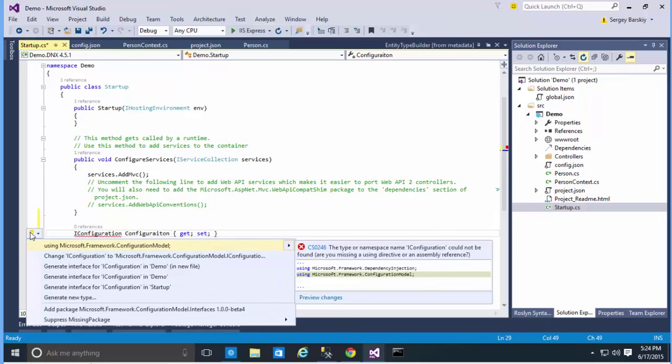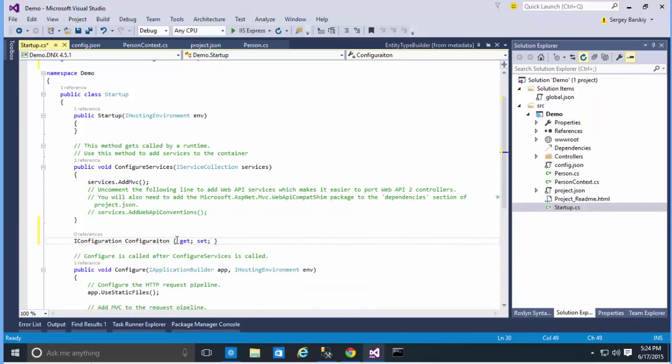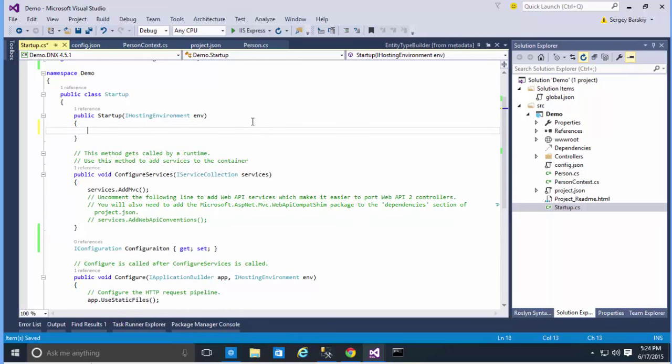And we need to put some namespaces in place. So now we have IConfiguration. Now we need to create it, and we're going to do it in the Startup constructor before anything else is alive. So we're going to say config, and we're going to create a new instance of Configuration. It is quite simple.